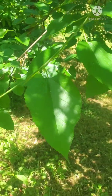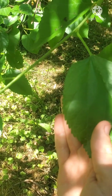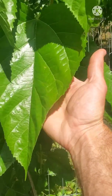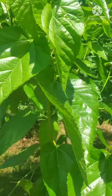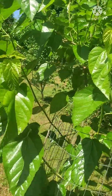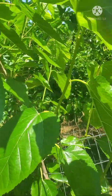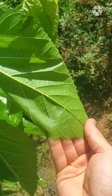Leaves getting pretty big, and margins are slightly rounded and a little pointed. This is another alba — glossy, shiny leaves, and a huge leaf. Often the cultivars, maybe because they're bred for silk production, have these large leaves compared to wild alba, which typically has smaller leaves. So leaf size is not necessarily an indicator, but it is very shiny, fairly smooth even on the bottom — almost shiny on the bottom as well. So this one is likely pure alba.